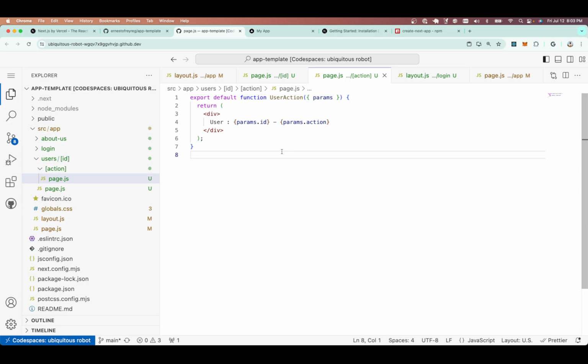User action. Okay. Can't you put two folders with square brackets under the user's ID? Definitely. Only one? No, you can. Good question.